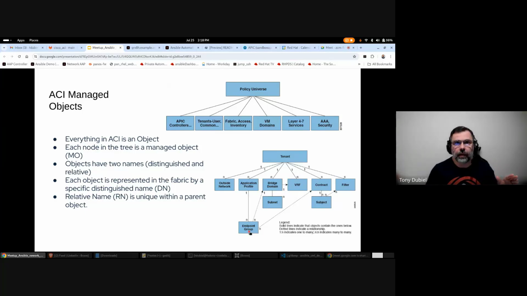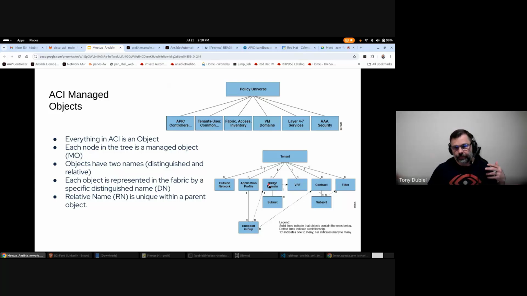And then where it becomes a bit confusing is we have that linear path of, okay, here's a parent tenant and the child is application profile, but then it has a child called endpoint group. There's also these many to many relationships where an endpoint group also has a dependency on a bridge domain. So a bridge domain is a child construct under tenant, and an application profile is a child construct under tenant, but our endpoint group has a dependency in its configuration back to a bridge domain. So you can't really do anything with the endpoint group until you establish a bridge domain configuration, because without a bridge domain, you really have no network connectivity, right?